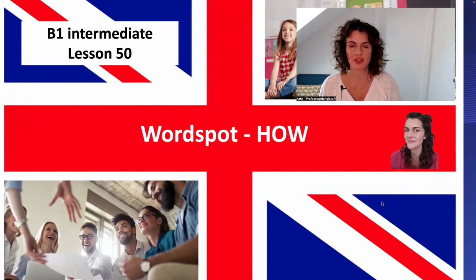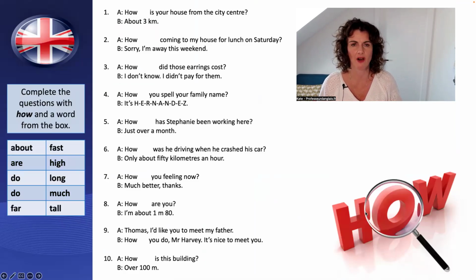Today we're going to be looking at the word how and its different uses in the English language. So first of all, what I have here are 10 exchanges. In each exchange there is a phrase that uses the word how. Next to that word there is a word missing. Okay, so your task is to complete the questions with how and a word from the box.